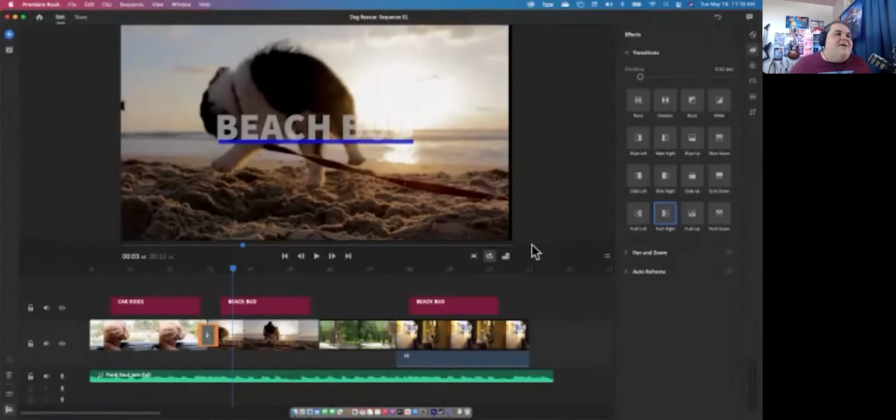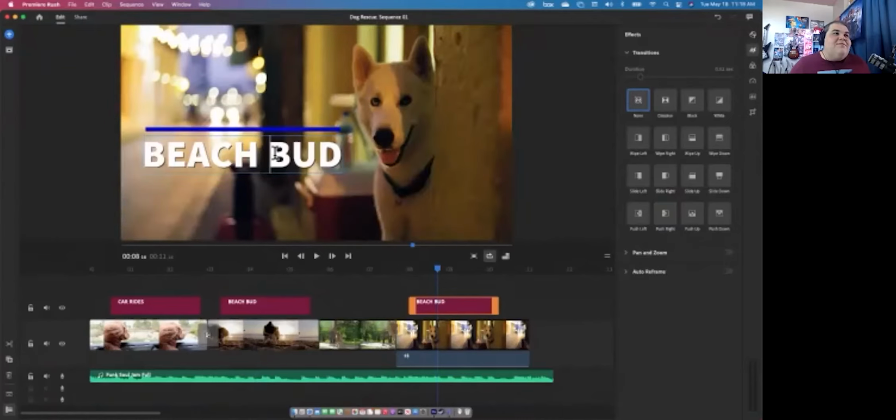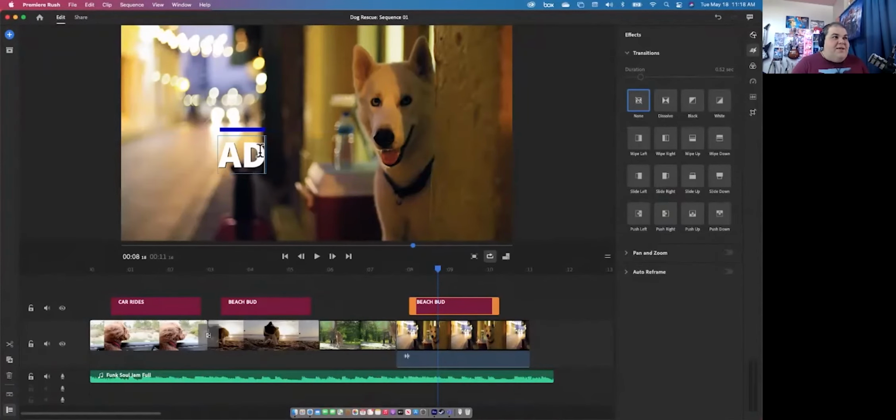Yeah, so it hasn't been working great for me today, but all you have to do is select the text here. Let's see if I can change this one. There we go. So I select the clip and then I click on the text here. I'm in the right spot when I see this little text icon to change it. Awesome. And then you just change the text, click away from it, and you're done.